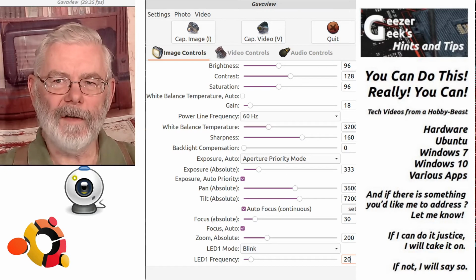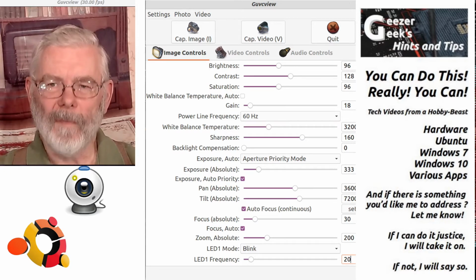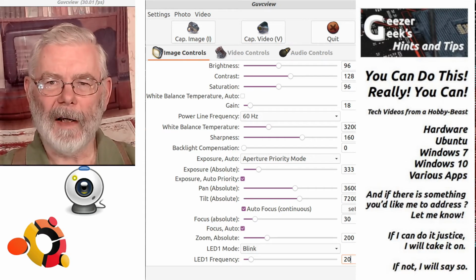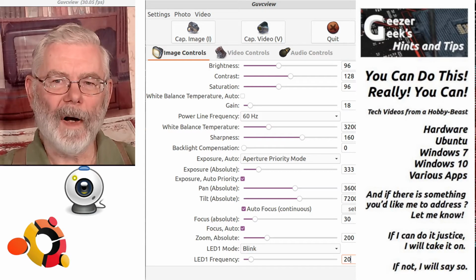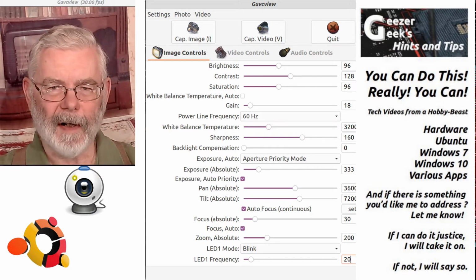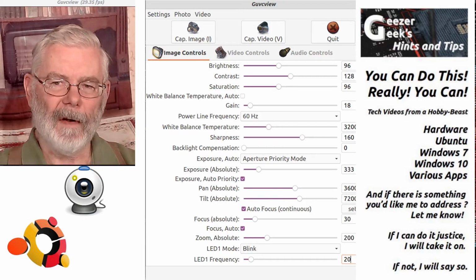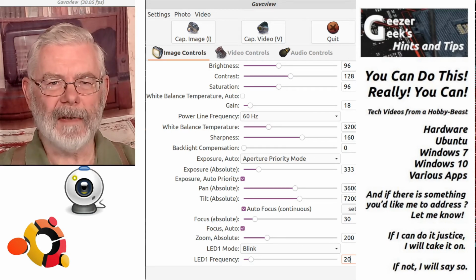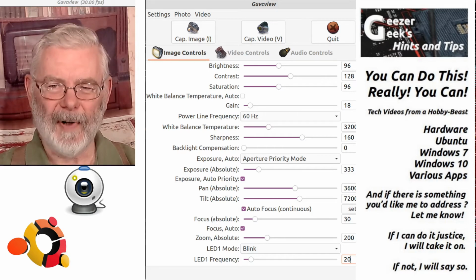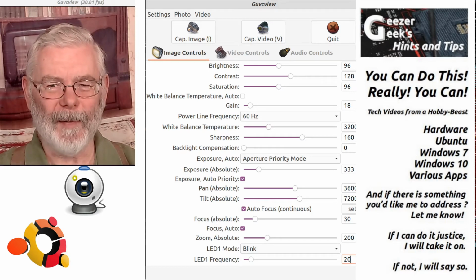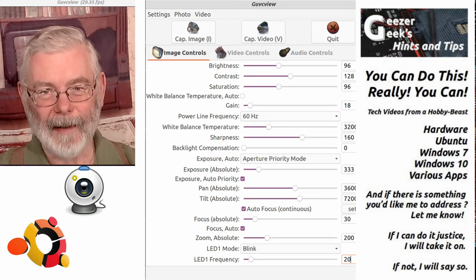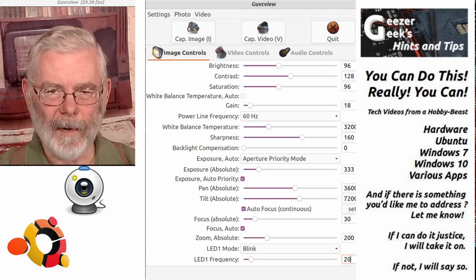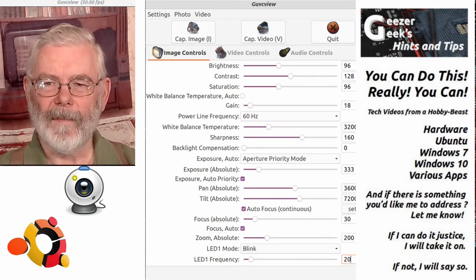This GUVCView user interface is more effective than the OBS user interface. But before going there, I'd like to return to the V4L tools, which I suggested last time that you install. Once again, do not just willy-nilly type in terminal commands. Understand what you're doing. There are pranksters out there who will offer you terminal commands that are harmful. I'm not doing that, but how do you know? Research it, find out what they do, understand what these commands do before you use them.